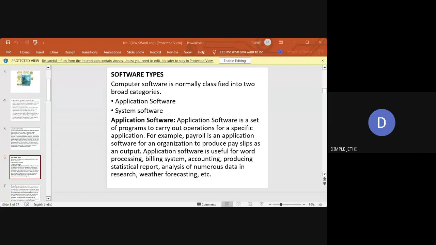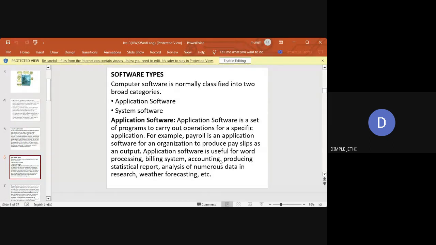Right. So, as you said, application software and system software. Application software means software required by the user for a specific purpose. Your computer can work very well without these application softwares. Like if you have to create a presentation, you need PowerPoint, otherwise your system will work without that. If you don't have Microsoft Word, you can still work on the computer.